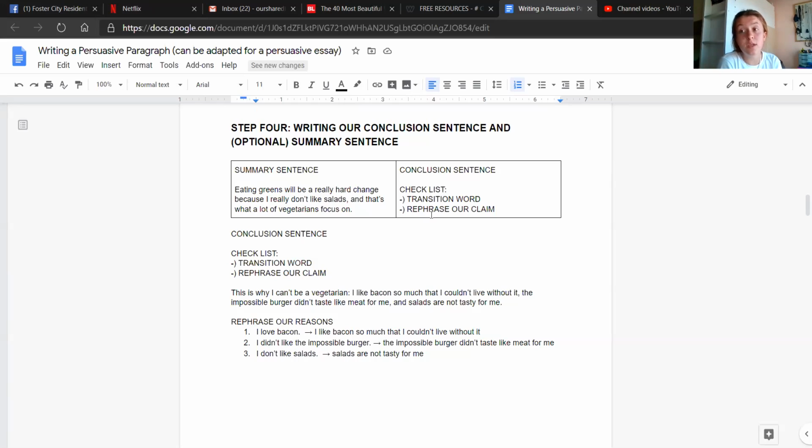Transition words can also be used throughout the paragraph if you feel like it. They're a really handy tool that we have. It's a great way to transition from one piece of evidence to another, in case you ever need it. And it's a great way for your teacher to understand when you're moving between points. And I guarantee no teacher will ever take off points for this. If anything, they'll add points, I promise you. That's just my experience with it. I guarantee it's going to work.